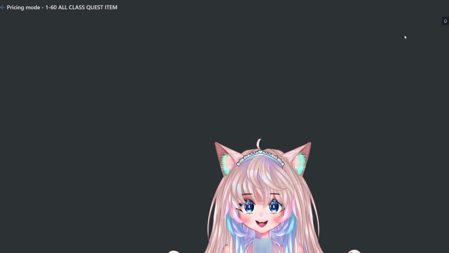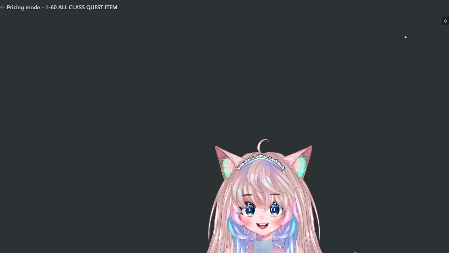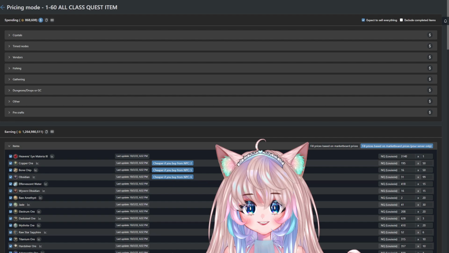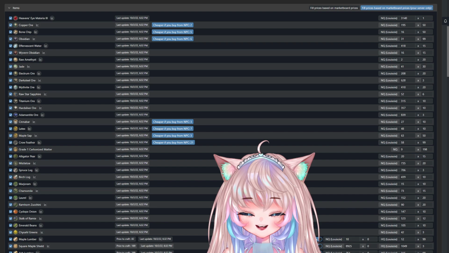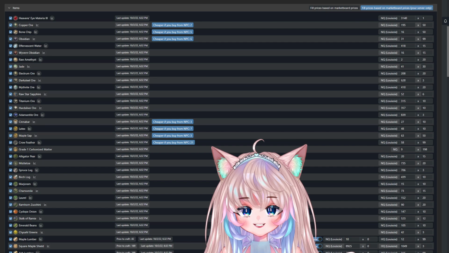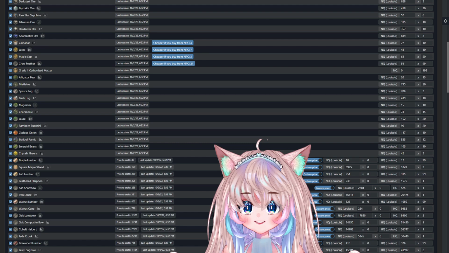And we'll go ahead to the pricing list and see how much you can spend versus how much you'll make with this list. Now, I don't really know why this list says you can make a billion gil with it. Let's just ignore that and look at crafts specifically. Now, usually, since with gatherer class quest items, you no longer need it to be at high quality, a lot of these are pretty bad and honestly not worth it. So let's scroll down and go to the crafter class quest items, and now I can pretty much see this is where the money is at.